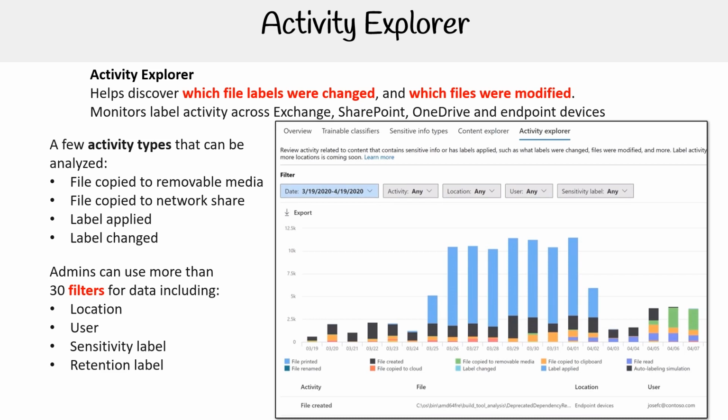So here is a great visual to help you get the idea. So here you have filters, so activity, location, user, and the type of sensitivity label. And then you can see it says label changed here in light blue. And you can see these labels were applied in a darker tone of blue, and files copied to the cloud in dark orange. So it represents the amount of files or labels according to the visual. So it helps you get an idea of what this does.